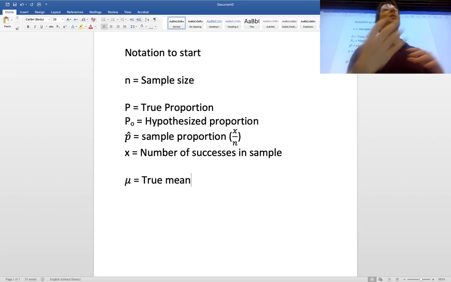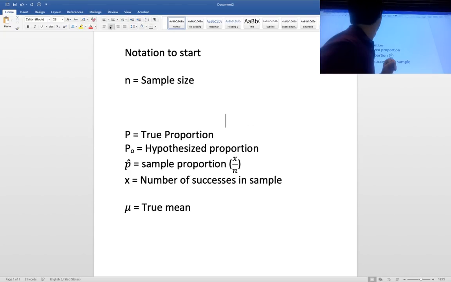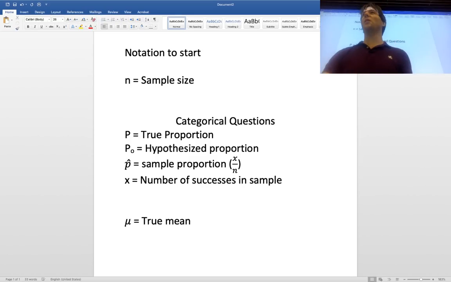To contrast that with the last block of questions that I have, maybe we'll try to make it more clear. Let's put a little thing right here. Categorical questions. These are all related to categorical questions. Things like: do you want a Taco Bell on campus? What is your gender? What state were you born in?